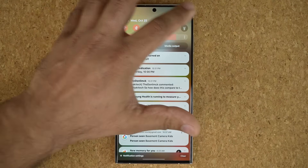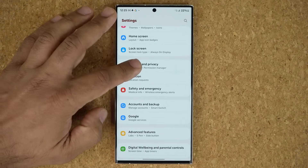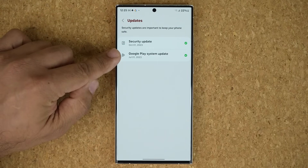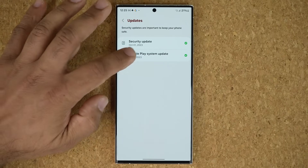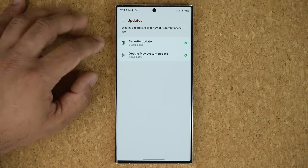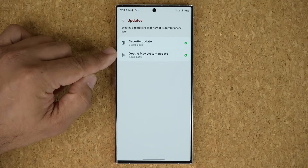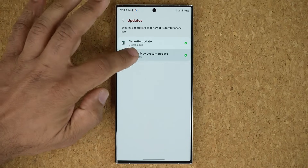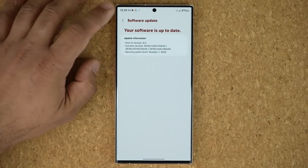Also when you go to the settings, I noticed something — you can test this on yours. If you scroll down just a little bit, go to security and privacy. Normally you have to come here and manually update Google Play system update. Now when I tap on it, it does not work for some reason. This might be a bug for me only, or maybe it is affecting everybody — drop a comment down below and let me know. It is still July the 1st. Normally I manually update this as I update my software, but in this case I'm unable to tap on it.